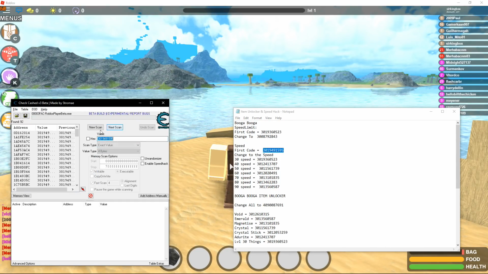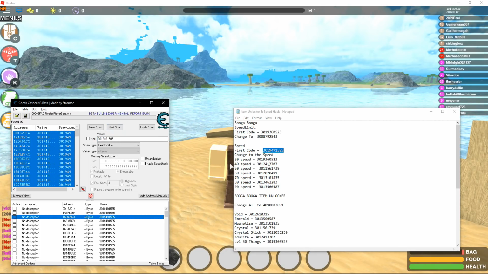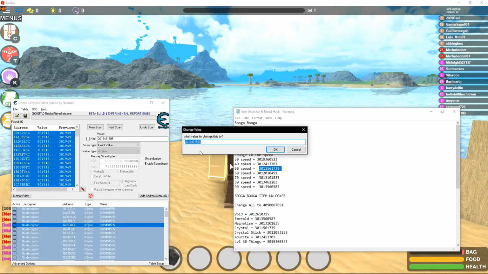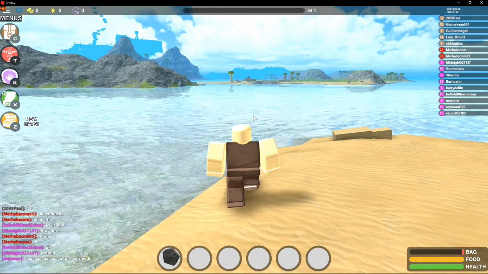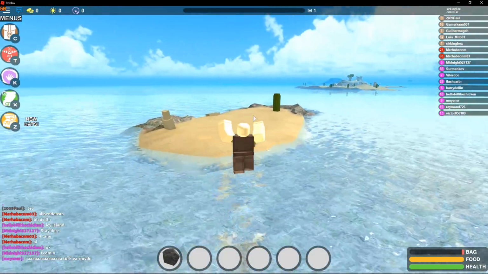So first scan, give it a few next scans, Control A, put it down below, and we're going to go to 50 speed. So we're going to copy this, Control A, change record to value, and then change this, and boom, like so. And you guys can see, it's actually really fast. It doesn't work so well in the water, but you can jump to the water.